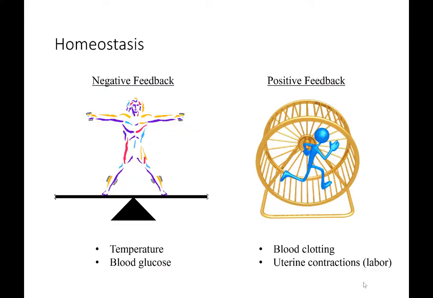Uterine contractions, the other example. Say a woman is pregnant, goes into labor, she feels low level of contractions, very infrequent. And then the presence of one contraction actually stimulates the development of a second contraction, which will then stimulate the development of a third, and the duration between them becomes smaller and the intensity of them becomes bigger. So this is a positive feedback in that it's building on each other.